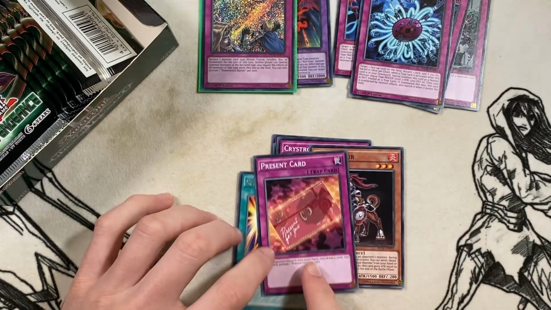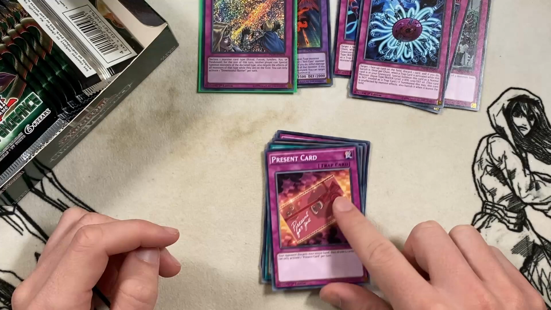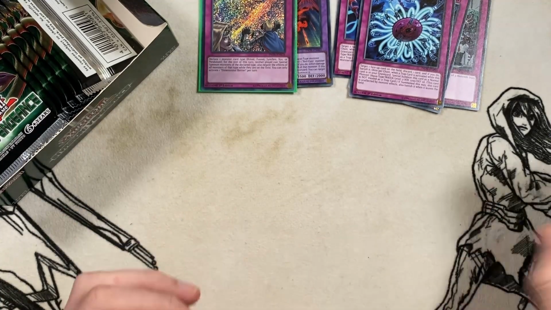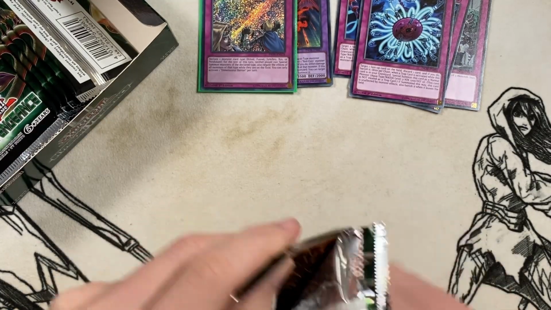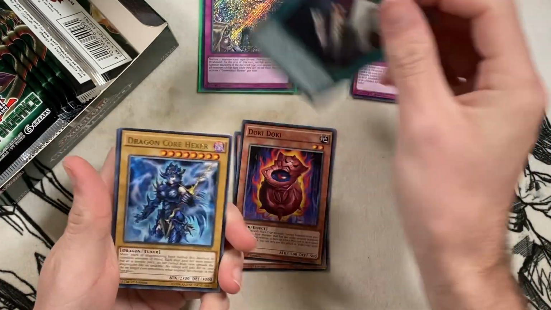If you got Max Seed in Fusion Sub Zoo, you could just repeatedly do the Fusion Sub combo until you drew into a present card, and then just present card your opponent and put them back to 5. Fun times, fun times. And then eventually they released Reincarnation, and you could do the same thing, except you didn't have Fusion Sub at that point.